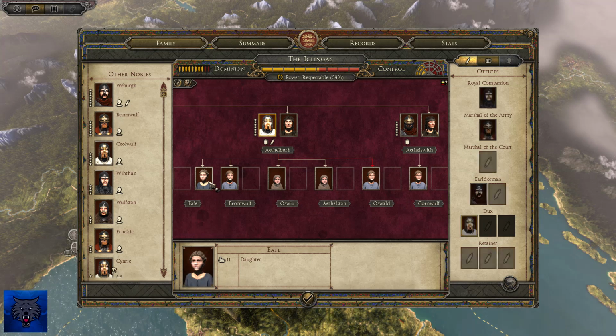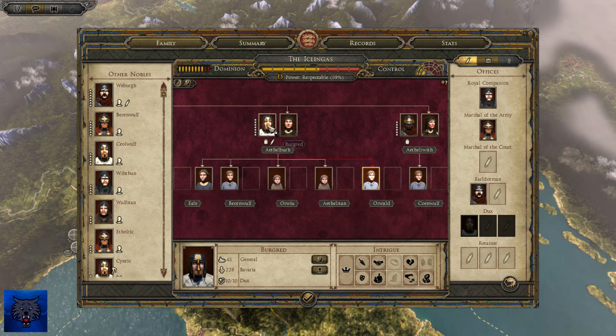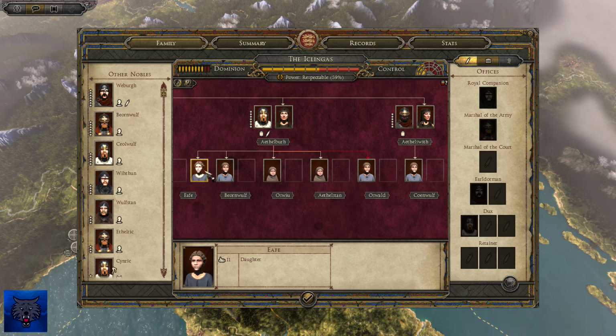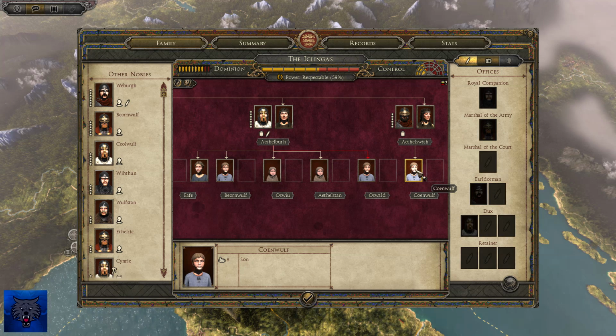Burgred is married to the 3rd daughter of King Offa. They have 5 children. A daughter here. How many sons? So, 3 legitimate sons: Björnwulf, Oswy, Athelstan. We have a bastard son, Oswald, here we'll probably knock off. And then we've got Aoife here, the daughter. Now, Wigstan is married to the 4th and last daughter of Prince Offa, and they have a son, Cohenwulf.